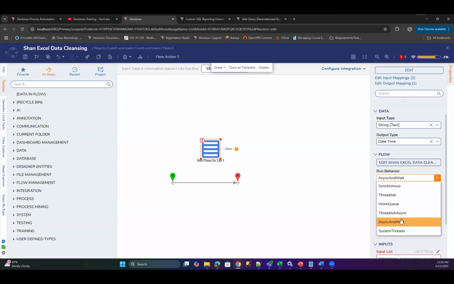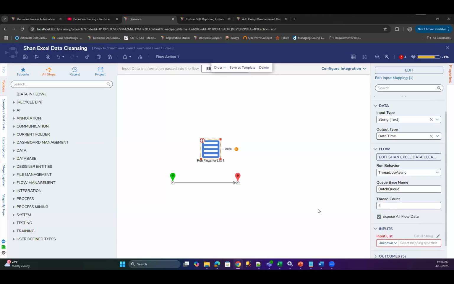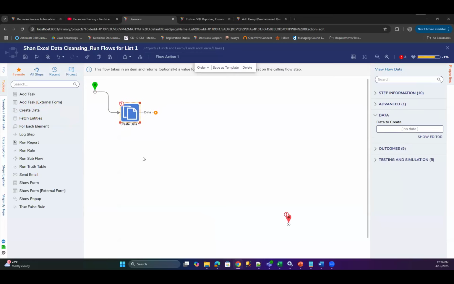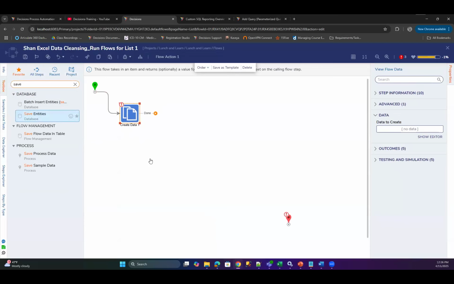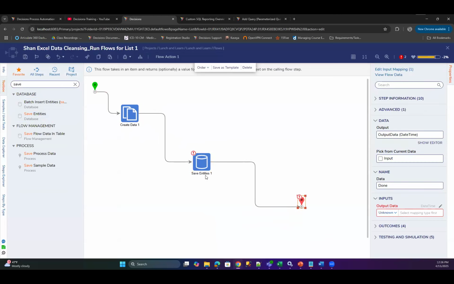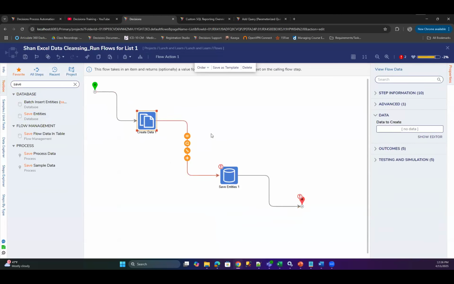So if you want to save it to your database, you can do it that way as well. If you want to, have it do it inside the run flows for list: in this step, manipulate all of your data, make all of your conversions or whatever. And then at the end, while it's inside this, save that data, right? Then inside here, you can have this run completely asynchronously. And so then it can run on those separate threads, and the rest of this flow doesn't matter when that data gets updated. It'll just update on its own.